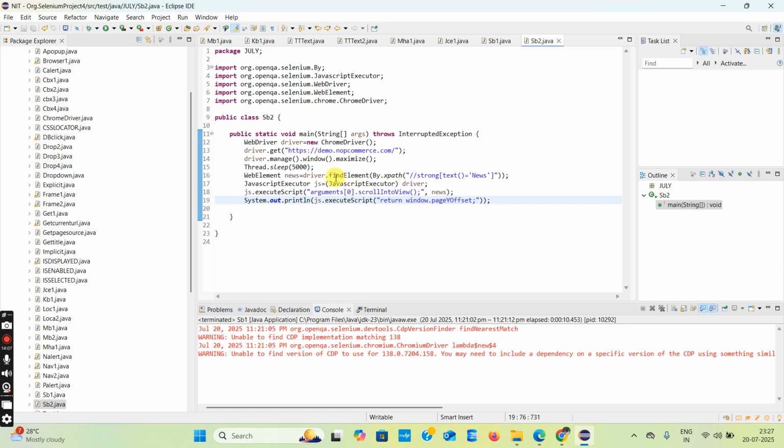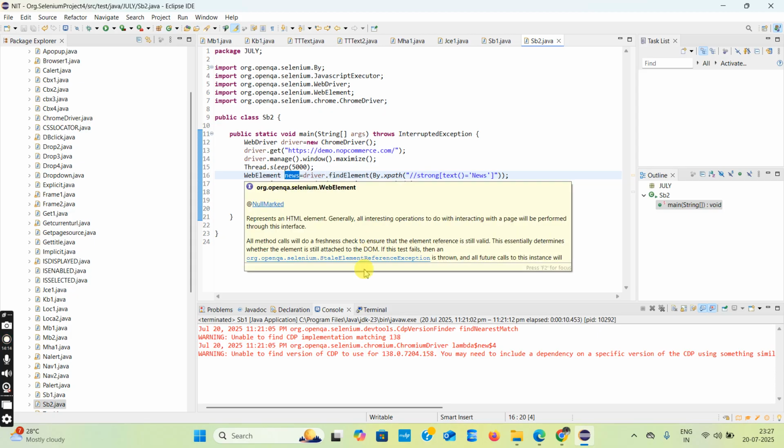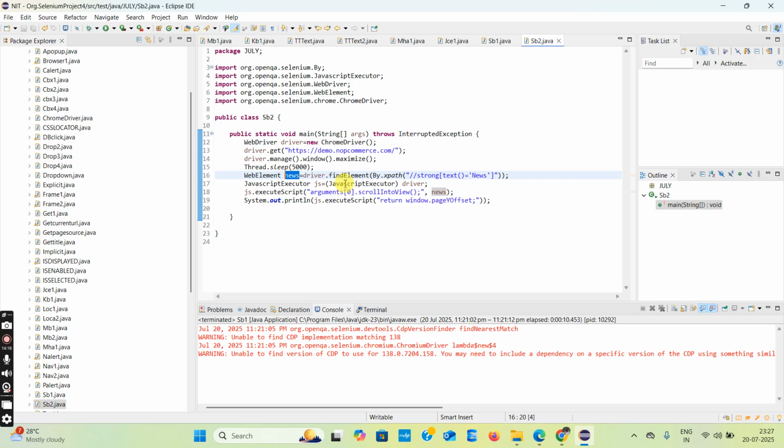We can identify the path, and after identifying the path, we can store it into one variable, news, and find element returns a WebElement. That's why we write like this. After that, JavaScriptExecutor is applied here as an interface, and in that interface we can execute the script. 0 is the index, scroll is starting from the starting position. Scroll into view until the news. For news we identify the scroll, and after that we can find the pixels. How many pixels does the news contain? So execute this one.